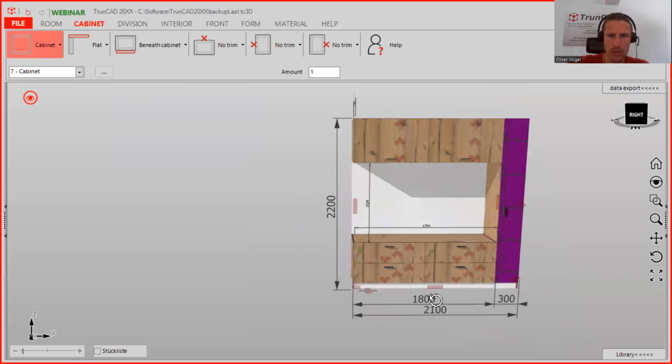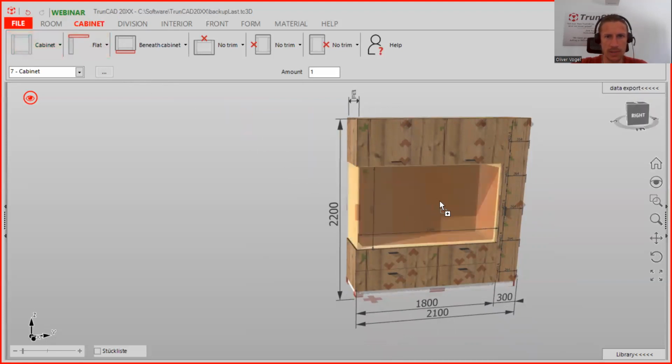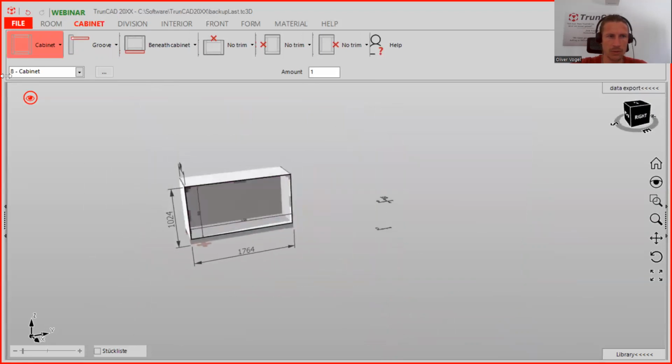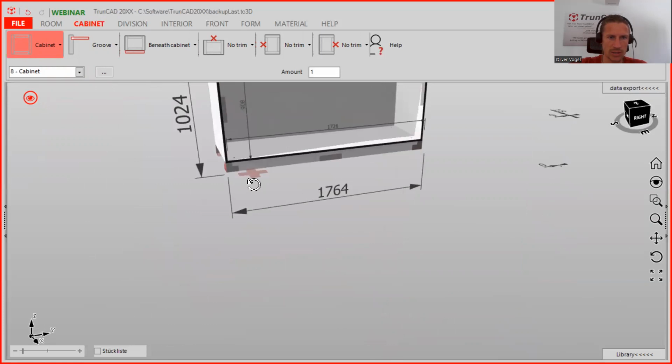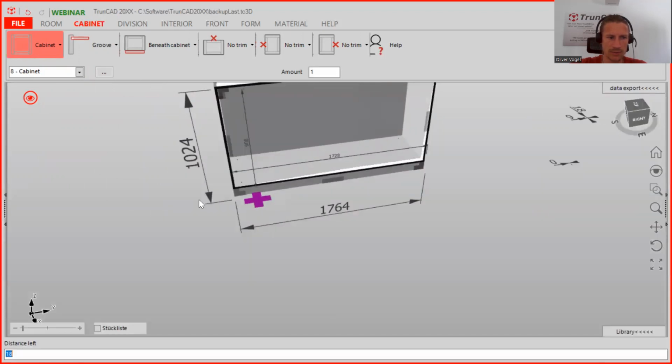All right, now we are coming to our last one. So that is pretty simple. You just drag it and drop the new cabinet in this area. So, and because it's in this area here, we need to change here the distance. We click here on a red cross and we change here the distance to the left. Because it automatically has a distance of 18, so that is in this area. And we type in here number 0.